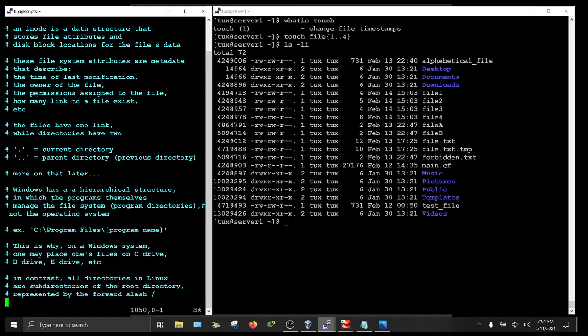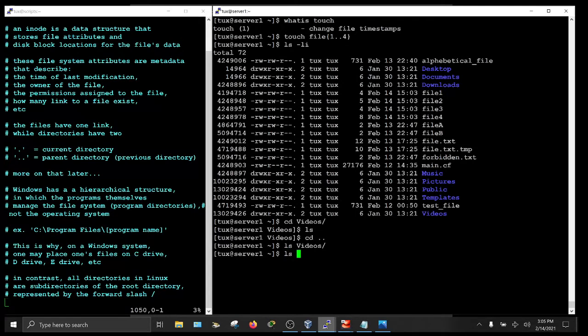The files have one link here, but the directories that have no files in them, for example, have two, and that is because we have a link to the current directory and we have a link to the parent directory.